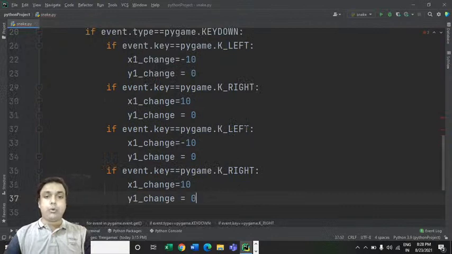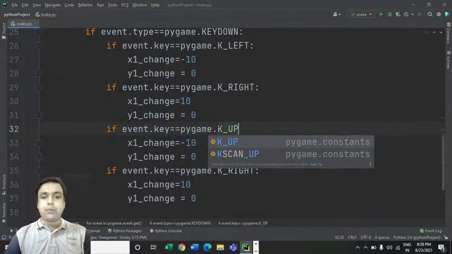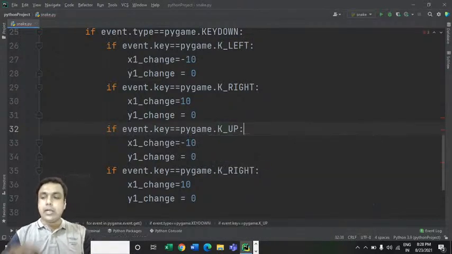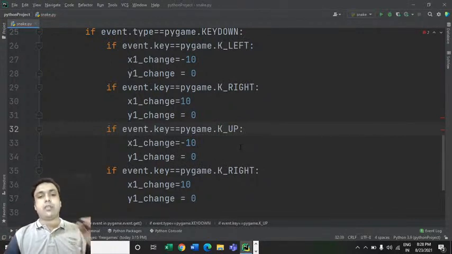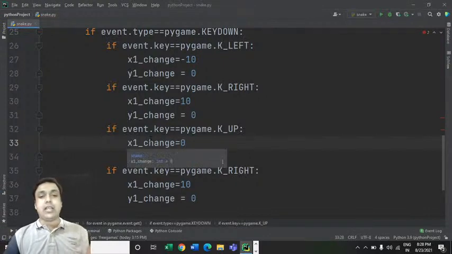Let me show you what exactly you have to do. We have a property named K_UP, with the help of which we can see whether the user has pressed the upward direction key or not. If the user presses the upward direction key, the value of x1_change should not change, because the change has to take place along the y-axis.